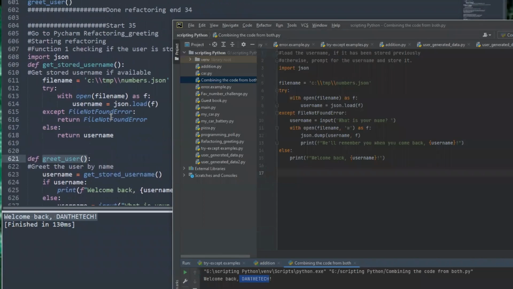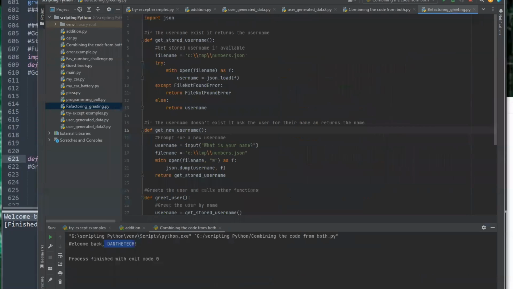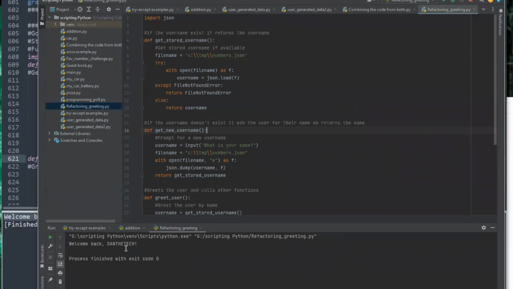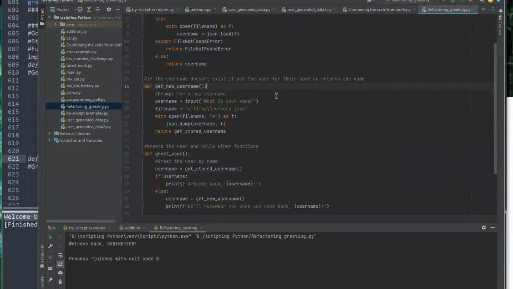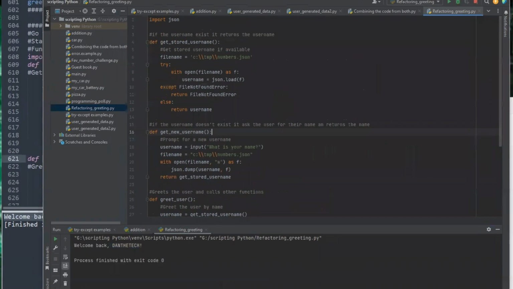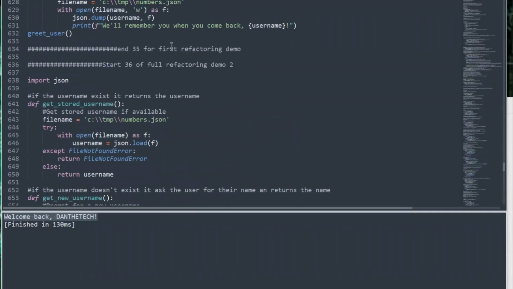Refactor greeting. Okay, here it is. All right, and then here's my code. I'm going to run it. Welcome back, Dan the Tech. So it worked just as expected. And we have multiple functions there. And we're going to refactor it further.